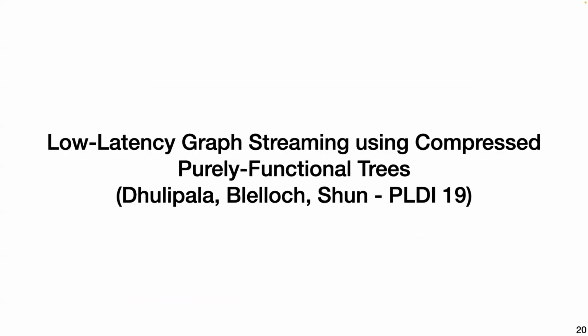Okay. So yeah, that was Stinger, and at a high level, you can usually trivially parallelize over the vertices in these things, but it is harder to parallelize one level down. So in this one, they do parallelize one level down in trees. And I'll tell you how they do it.